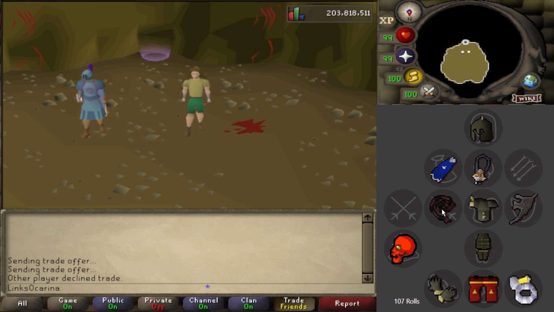There's a whip. I don't think it's good enough, especially as we have 331 spins. I'm going to keep going. Oh my God, I could go for Darek's. I could go for Darek's, but I'm not going to because we've got the Spirit Shield.